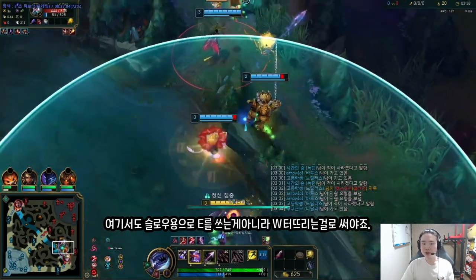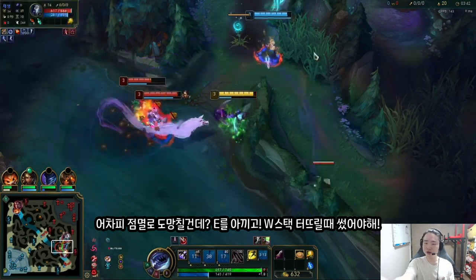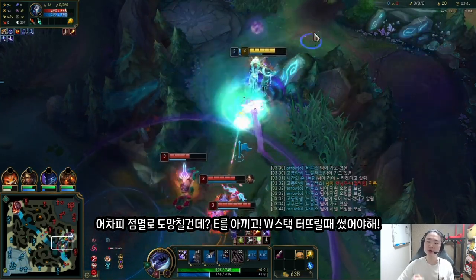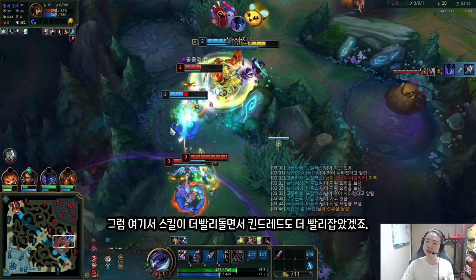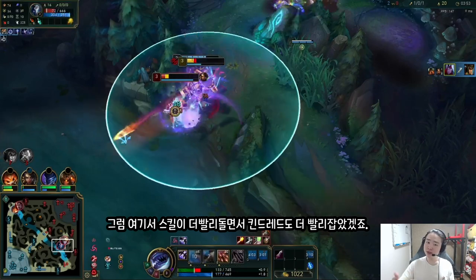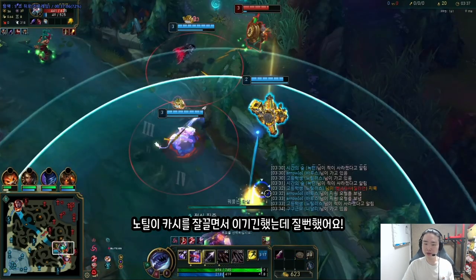Right now I just used the E for what? For slow? I could just flush out like that, right? So I shouldn't use my E skill there. I should hold my E. What if I did it? Then I'm going to have a Q skill one more time there, right? So I would kill this Kindred faster. Even if I didn't have E skill, look at this.